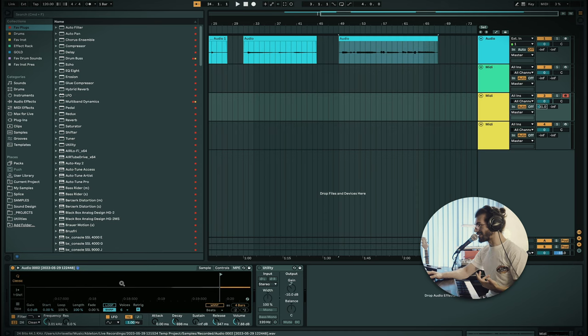And now I've got a pluck from the melodica. Can slap a bit of reverb on that again. You can't just take a melodica and turn it into a pluck, but then, boom, you've got this from nothing. And bear in mind, I haven't even started processing the sound yet. This is just simply using Simpler and a little bit of creative modulation. So you've got plucks, you've got pads, the world is your oyster.